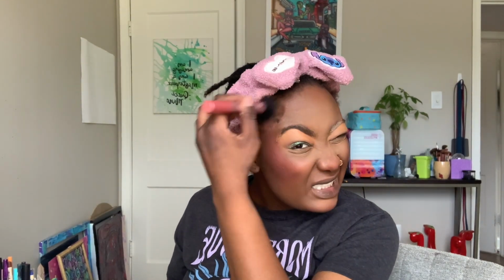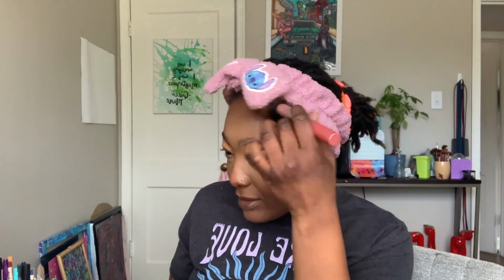I might have to buy it. I'm not gonna lie to you, it's so pretty. And then I want to try, I think it's coconut. What the hell was I talking about? Oh, yeah. I want to try the coconut one. And then they have this blush shade and this bronzer shade, and they literally look identical. I kind of want to see, are they identical? Because, I don't know, I just want to.